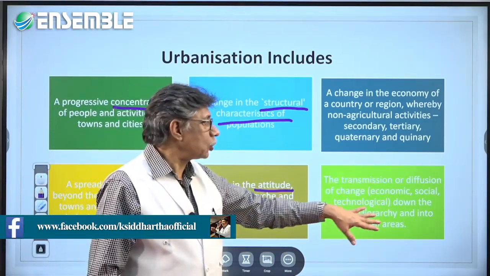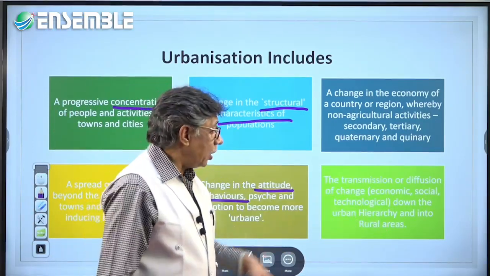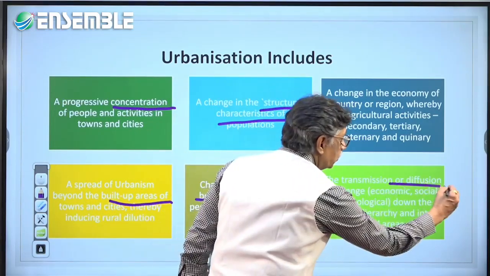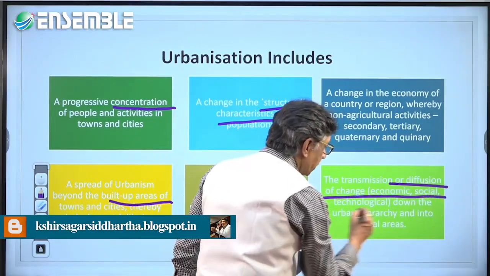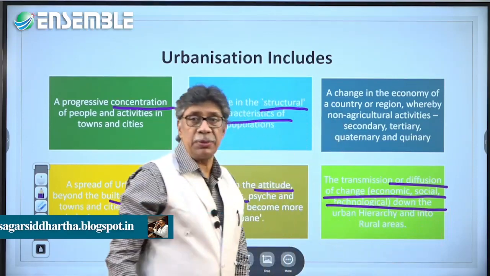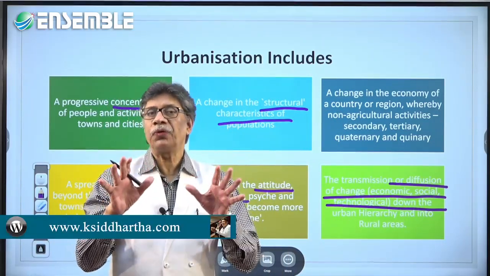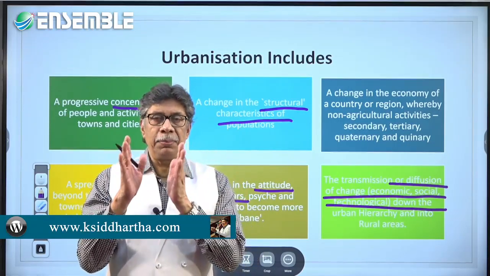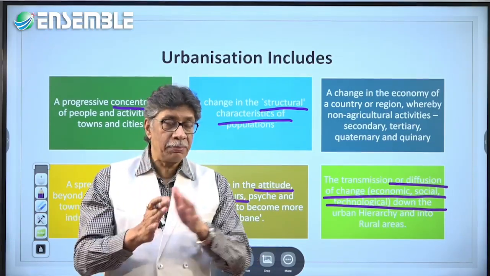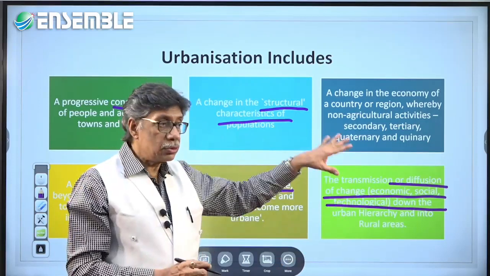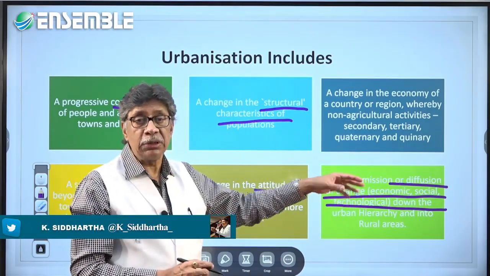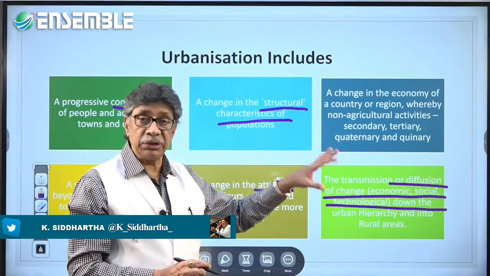Moreover, it also comprises the transmission or diffusion of these changes. That is going to be even more significant. That is, how is it that they're going to transmit it? And this transmission is going to be objective. You will find people behaving and believing Twitter, people believing in Facebook, which is not within the four walls of it, not within the boundaries of the definition of urbanization.